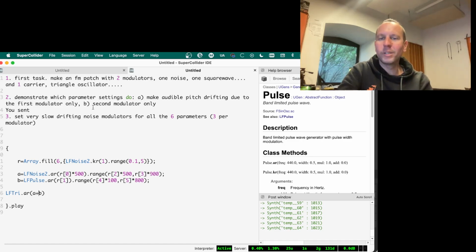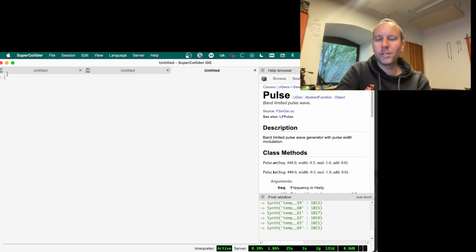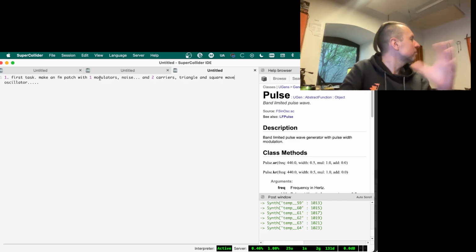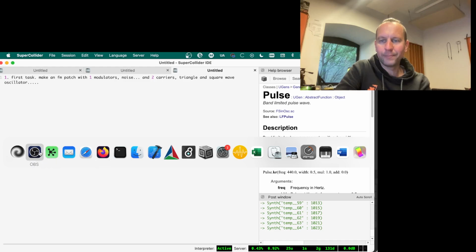Okay, so I will take this exercise and I will ask you to make a patch with one modulator, which is noise, okay, and two carriers, which would be triangle and square wave oscillator. Okay, so it's similar but slightly different. So let's see how you get on with that.